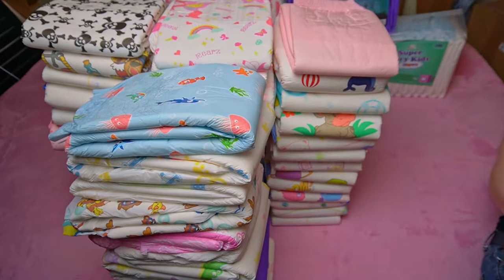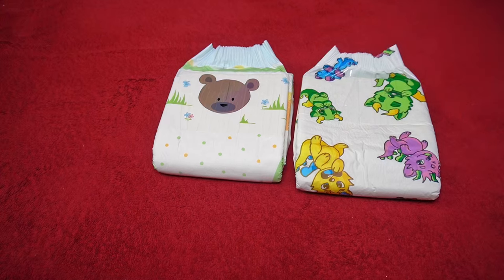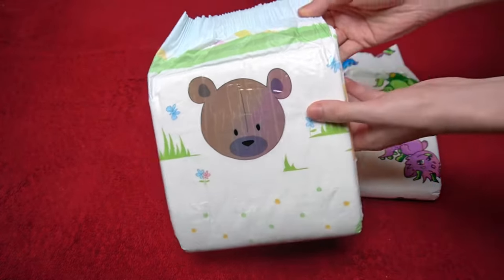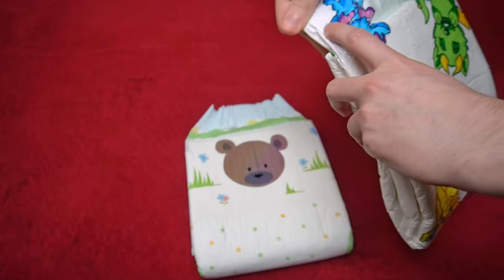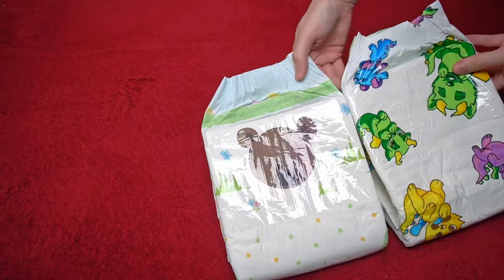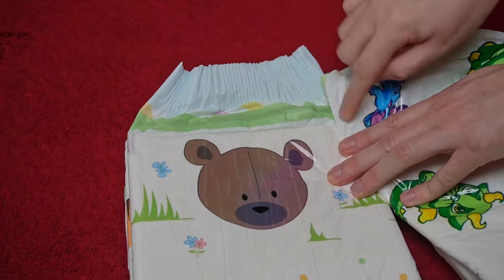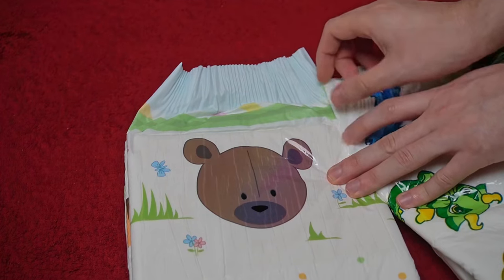However, there is still one shortcoming: the small adhesive surface I mentioned at the beginning. Having not experienced this with any other diaper, I took a closer look. When comparing with other diapers, I noticed that the adhesive surface starts much further up. With the Tiny Tails, the adhesive surface is a good bit further down. I have the Little Rascals V2 here, also a thick diaper from the same manufacturer. Placed side by side, you can see that the film above the adhesive surface is twice as long on the Tinimals as on the Little Rascals — this is exactly what causes the gluing problems. For the cut of the diaper, the adhesives should sit a little further up, as with the Little Rascals V2.